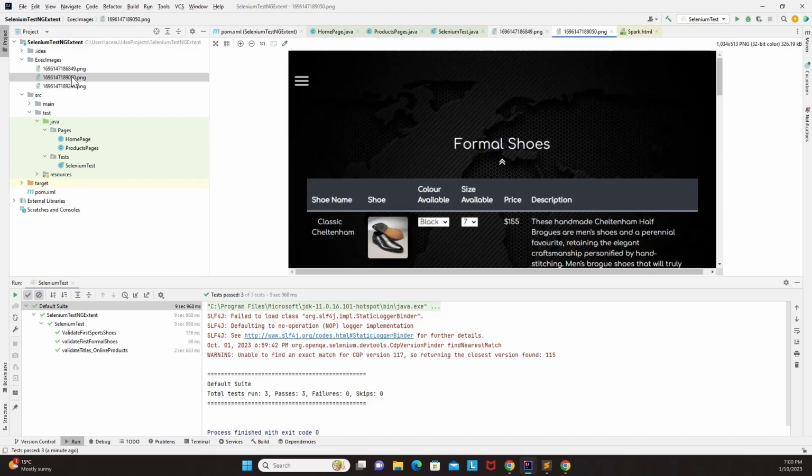I have not specifically used the Extent Reports screenshot because I was facing issues with 5.1.0. There is a mechanism you can try to capture screenshots with Extent Reports as well, and this is another mechanism that you can use to capture the screenshots and keep them handy when the run really happens.